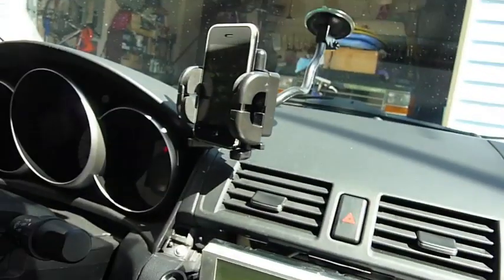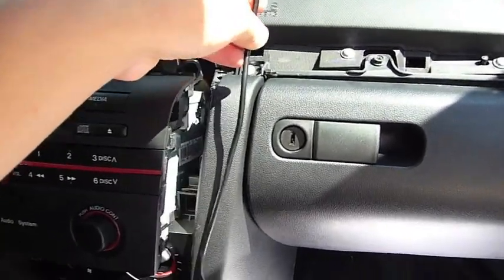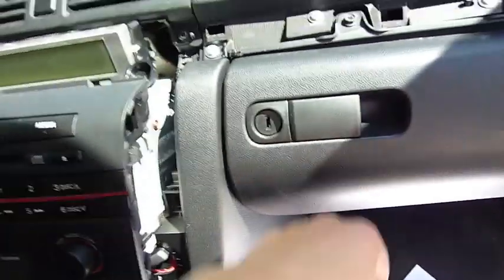So I decided not to put it in the glove box because I want to use my iPod every now and then right there, so I figured tuck it down there and then have the cable just run up the dash there. I'll probably end up tucking it in here, but the best way to fish the cable through is to use a piece of string first and then tie the cable to the string and then pull it up here. So the box itself is right there, so if I decide I want to add Bluetooth later I can do that by just plugging in the cable.